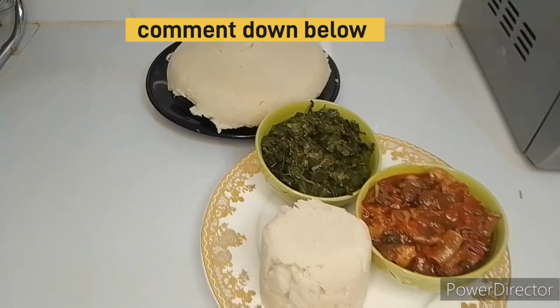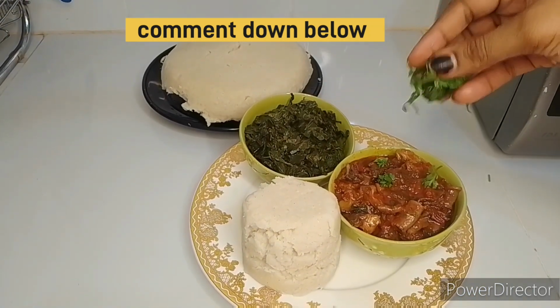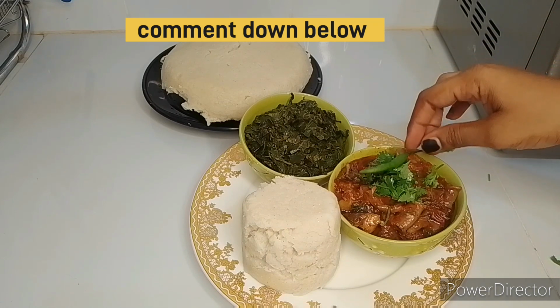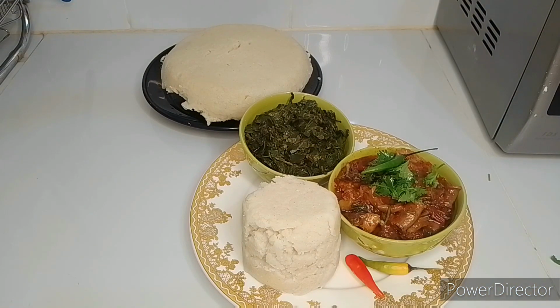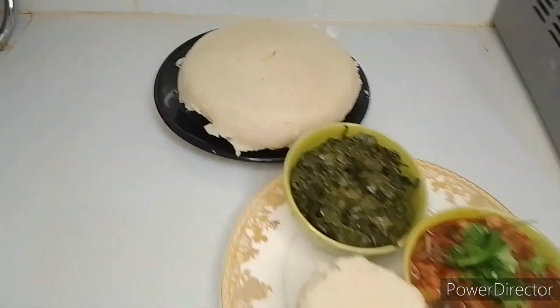Good people, here's our final ingredients. So, we'll just sprinkle some dania there, just for garnishing. And our chilies will be also in plenty. So guys, this is our final product and you can see how delicious the matumbo looks like, and we have served the matumbo with ugali. You can see the other ugali right there.